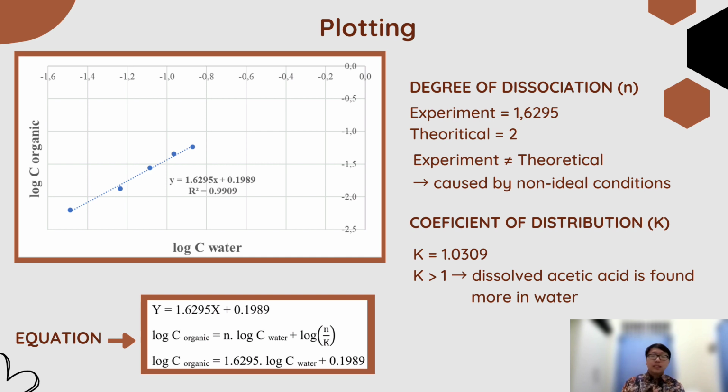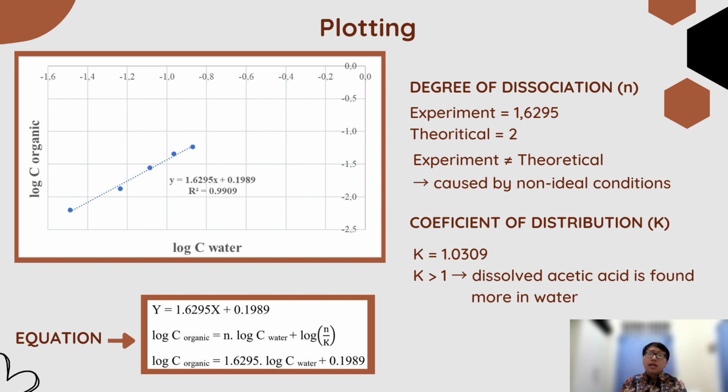It is because when acetic acid is in the ether, the acetic acid bonds with one another. When it is in the water, the acetic acid bonds with the water. So there are two parts here, 2 parts in water and 1 part in the ethyl ether. Okay, so that is why it is 2.